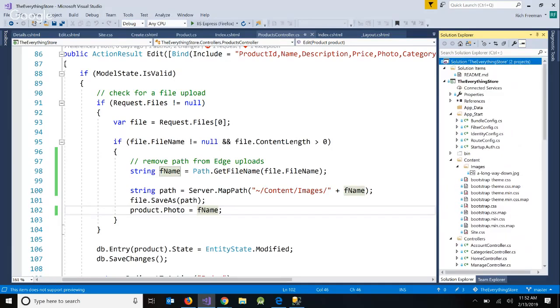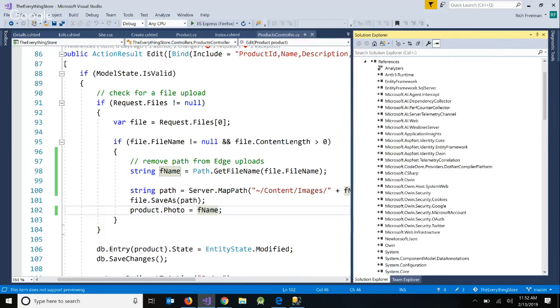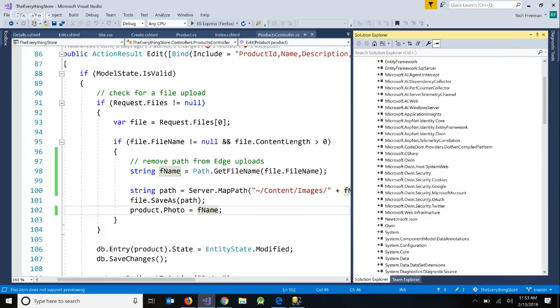The other thing that it includes, which we really didn't look at, is a whole bunch of libraries. So anything here that says ASP.NET Identity, so here's the core one, here's the library that talks to that OWIN middleware, here's the one that talks to Identity Framework so we can connect to our database. And then there's a whole bunch of OWIN libraries, and these should be self-explanatory. What do these do?